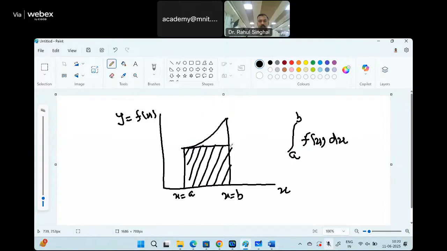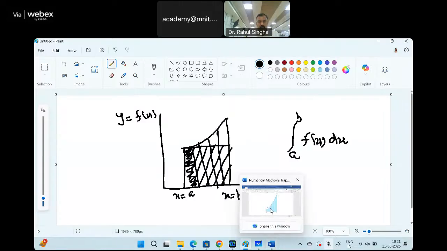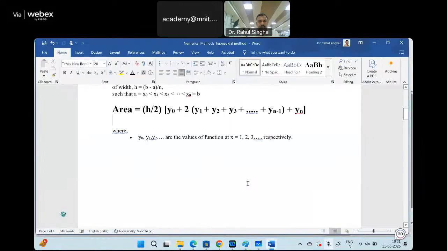But then you will get an error because you will not be able to calculate the area which is here under this. So now instead of this, we will make a small trapezoid like this one. This second complete area we will calculate using small trapezoids. And then we will find out the area of all these small trapezoids, and then we will sum up all these areas.